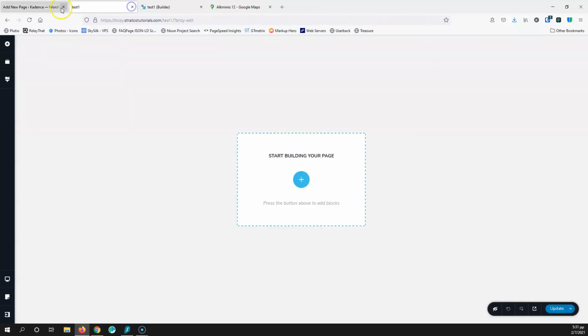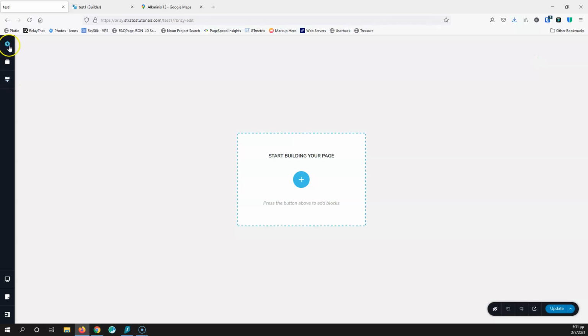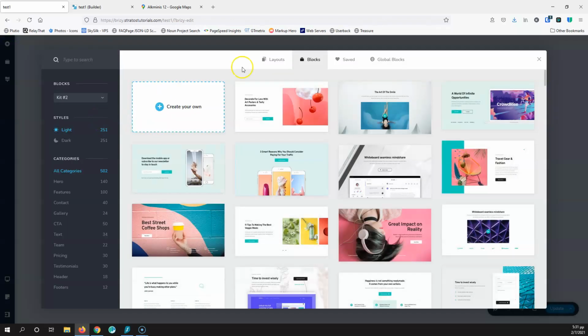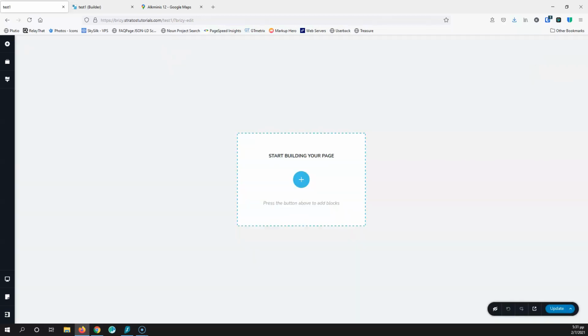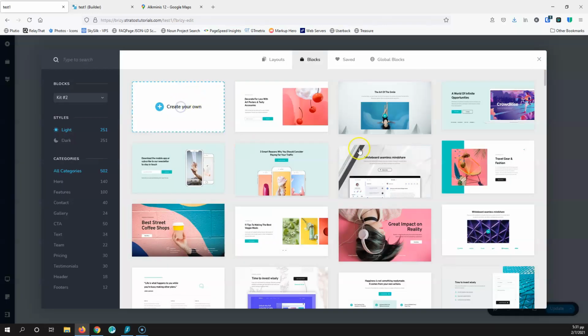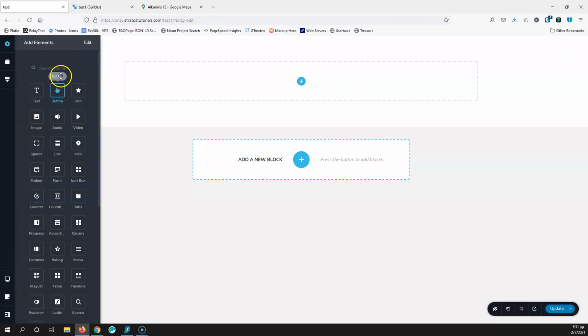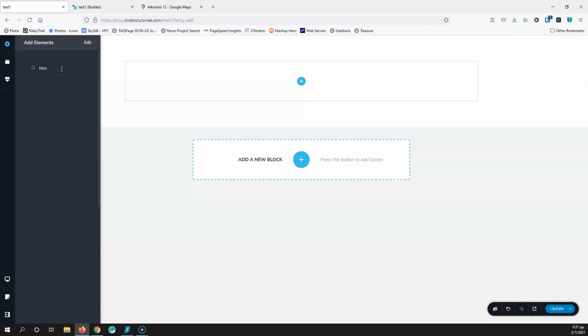Let's close the Cadence and let's go to the next one, which is Brizy. Okay, let's see what we are going to use in Brizy. Sorry for that. Okay, let's first add the section. Let's go to blocks. I haven't used Brizy for so long. Okay, so we're going to add here, create your own blog. So we have this row, and I'm going to click add now, and I'm going to add an HTML element.